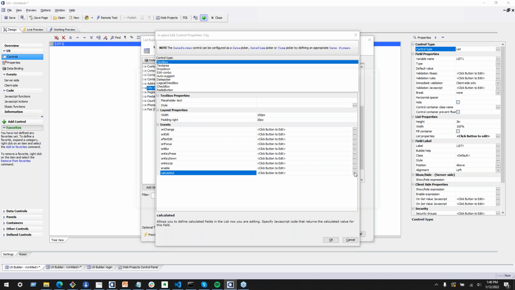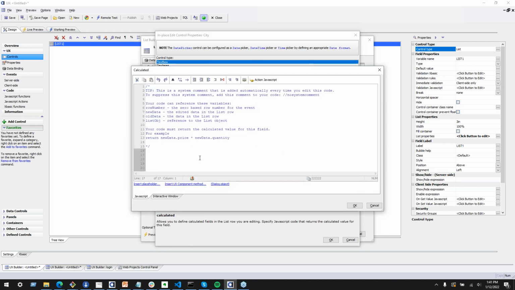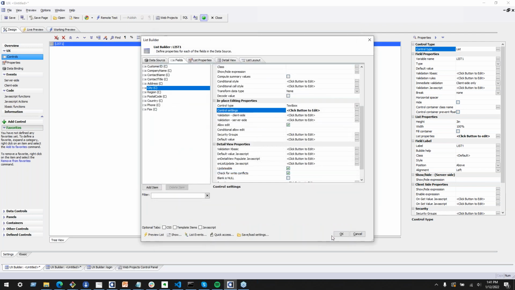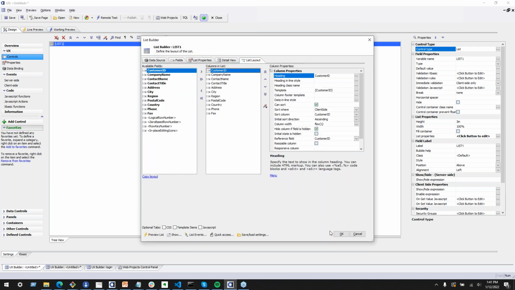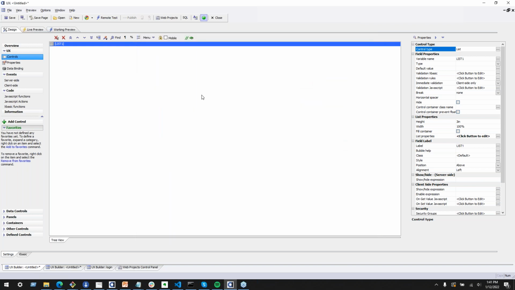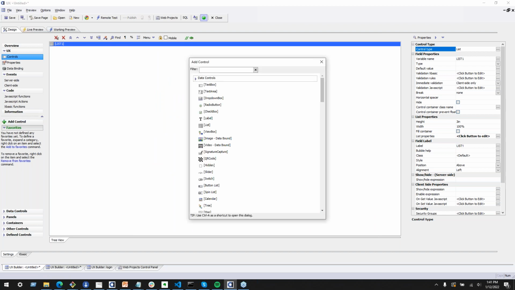We don't have one here, but what you could do is something like return dialog object get value city. We'll just accept that for now. We'll come over to the list layout. Let's reduce this a bit so it's not overwhelming. We'll keep city and customer ID. We'll accept all these for now.